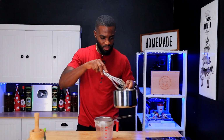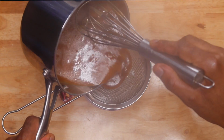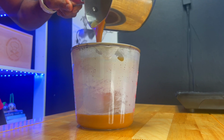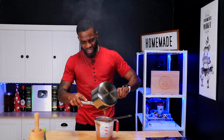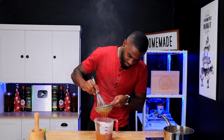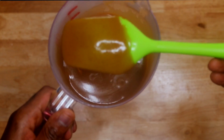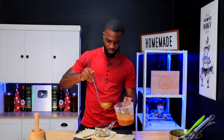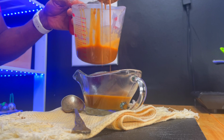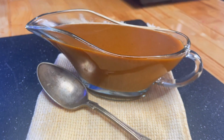Alright, let's go. Look how beautiful. Just gonna strain that off because we don't want all that crackling in there. Wow. Perfect color. It smells great. Look at that. Wow. Oh my days. Jesus.